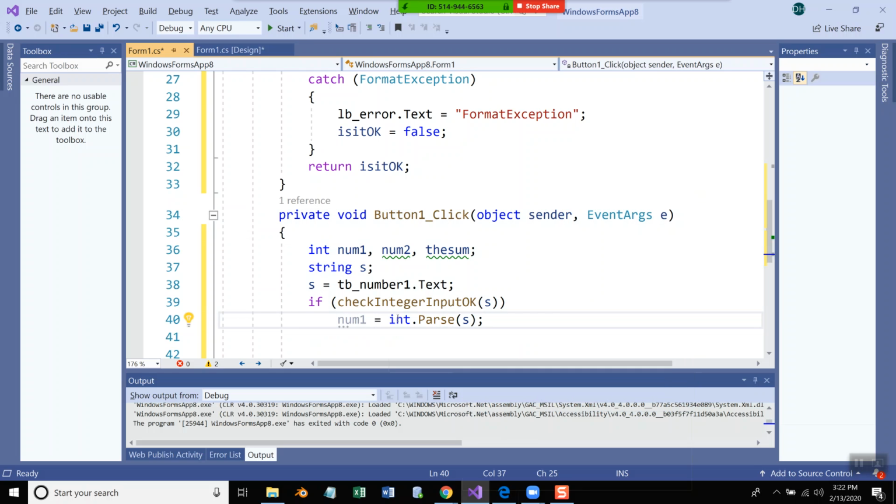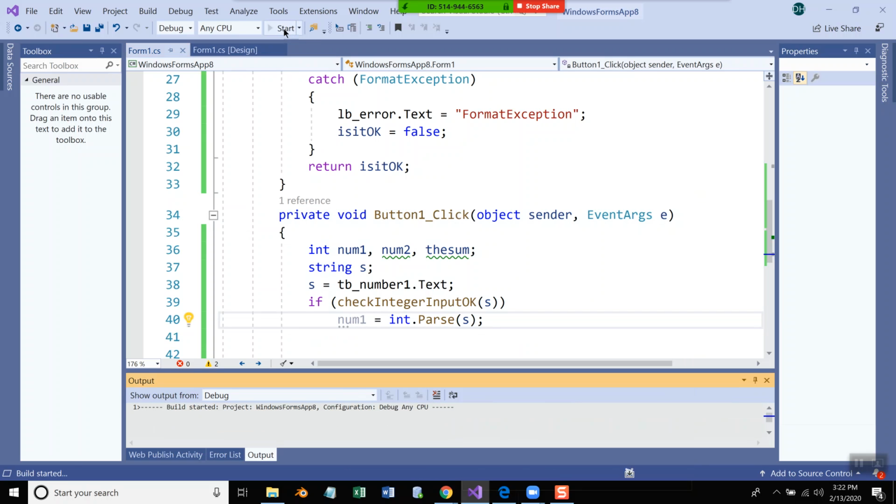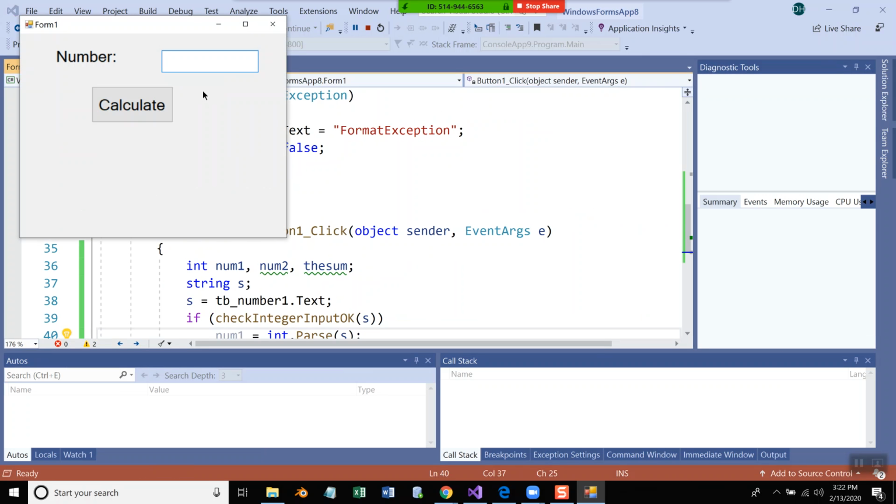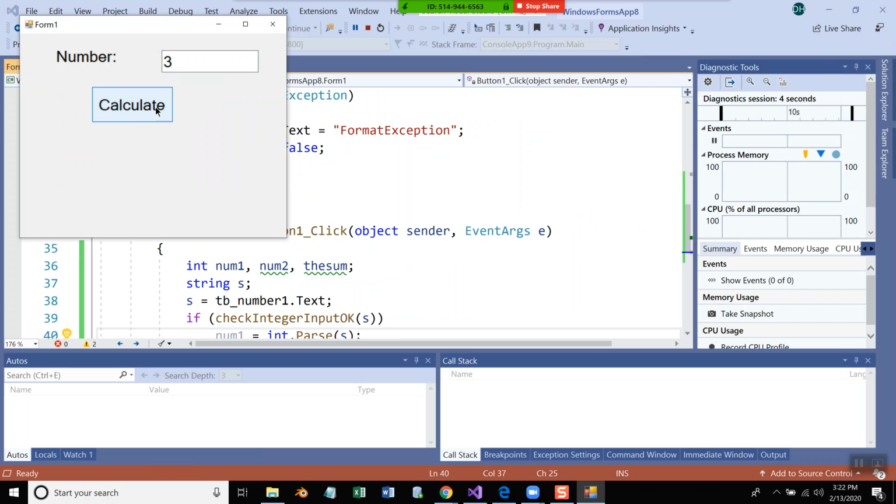Now it doesn't do anything real exciting at this point, but will eventually. If we run this, if I put 3 in here, click calculate, it doesn't really squawk. If where I was supposed to put a number, I put my name, you click calculate.